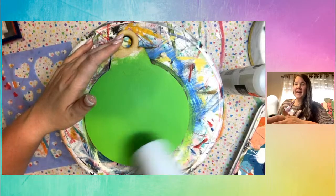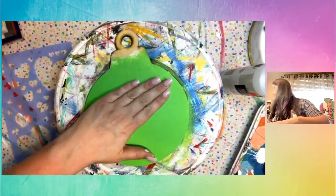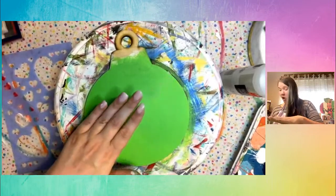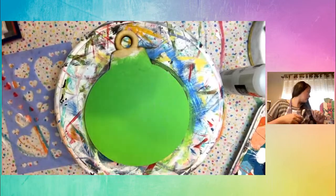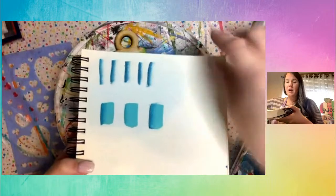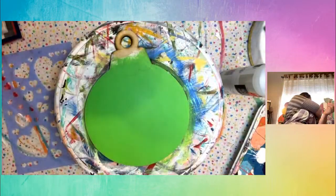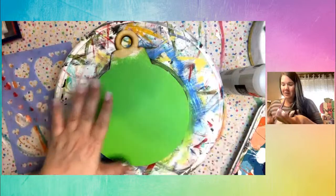All right, y'all, let's catch Juanella up. She just popped on. We need to let this dry, and it's still a little chilly to the touch. It's not cold, but it's a little chilly. So while that's drying, let's reach back and show her what we worked on in the beginning. If you catch the replay after we're done here, Juanella, we go over some shading, just the basics of shading. But now we're putting it to good use, okay?